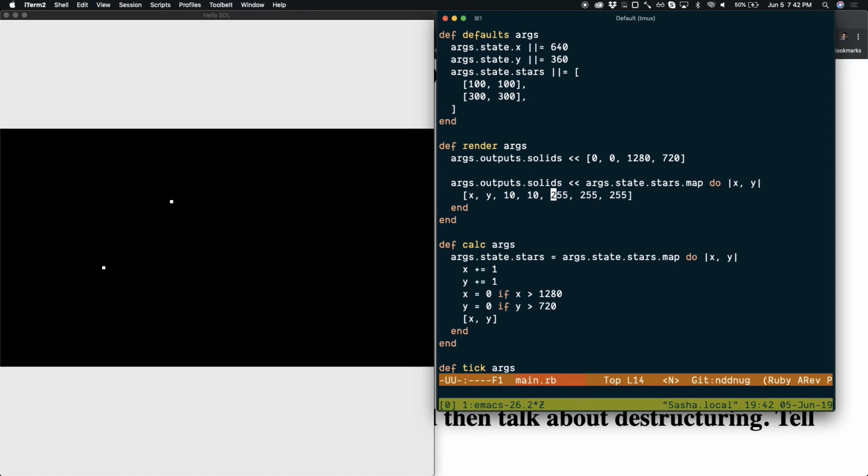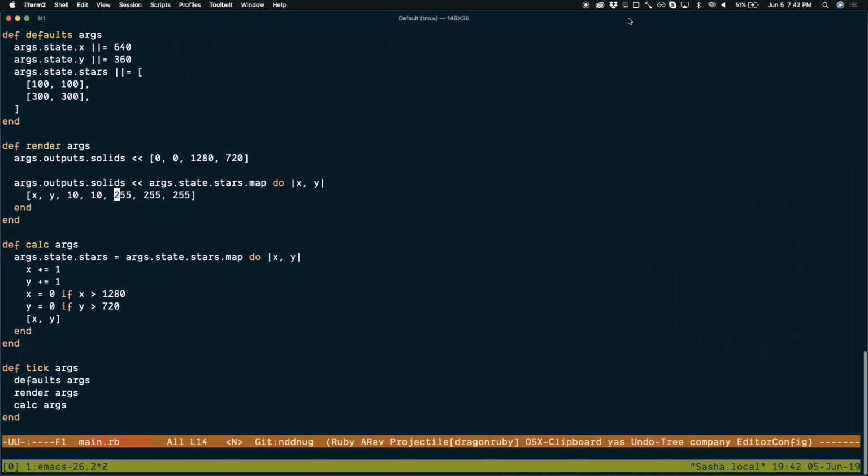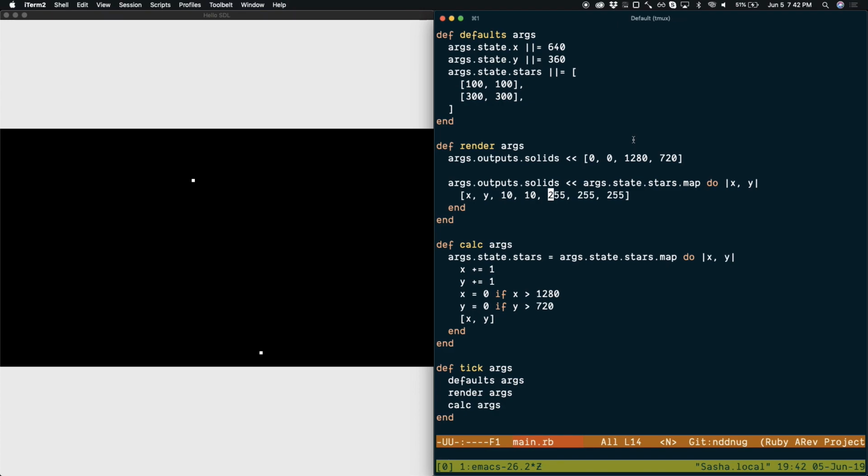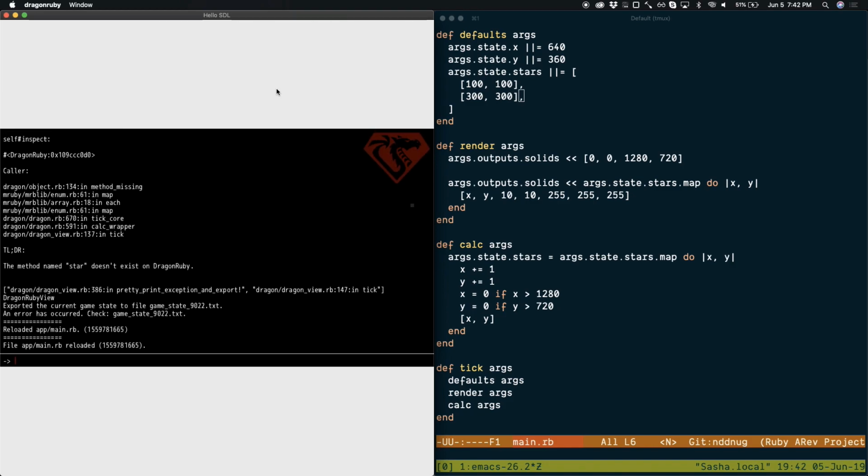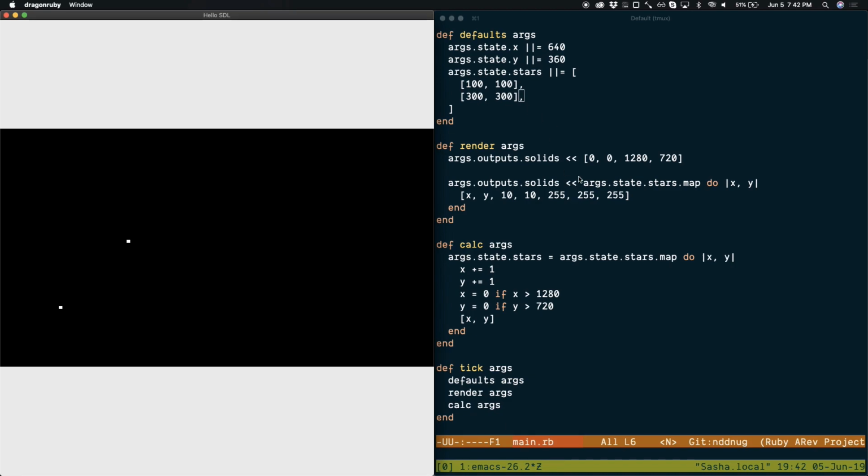So I'll give you all say about 5 minutes for those that want to catch up to this point to catch up, and for those that want to get ahead to get ahead. And remember, you can always reset the game by hitting the tilde key, typing dragon.reset, and it'll reset your game. Okay? Does anyone have any questions in general? It doesn't even have to be about the game engine, just stuff.